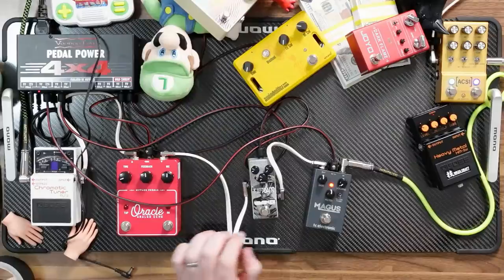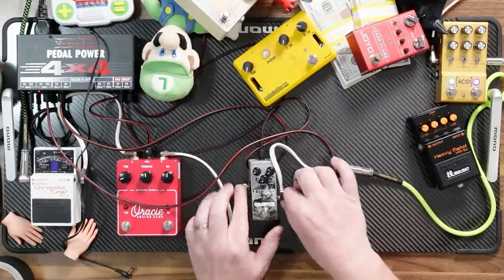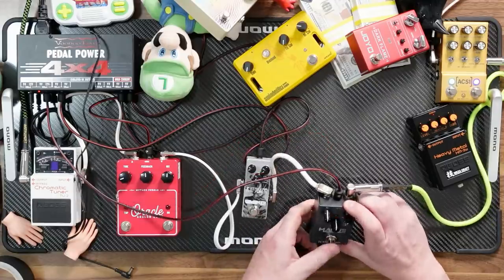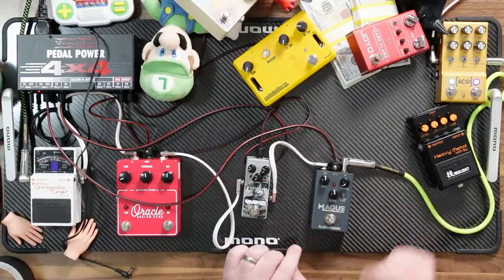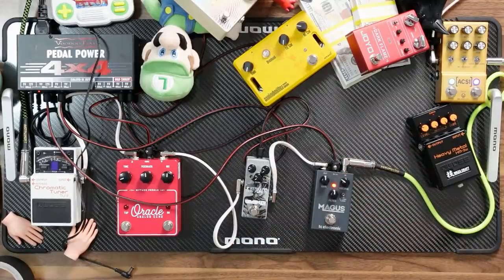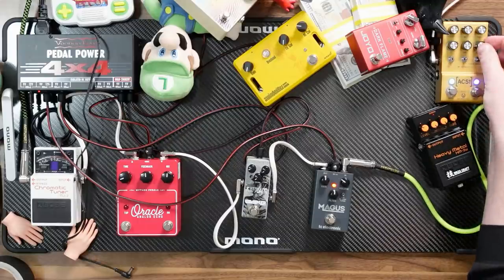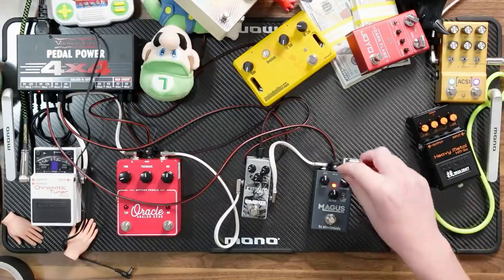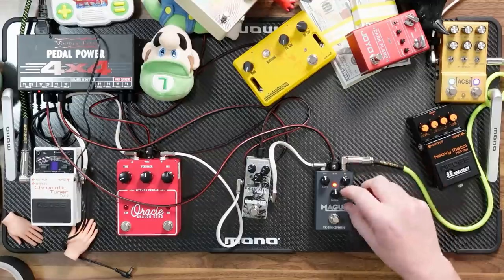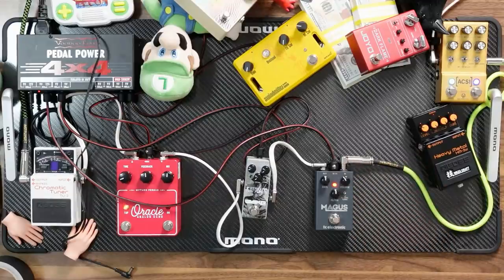All right. Not working. What have I got going here? Awesome. Oh, that's when the pedal's on and the volume's down. Oh, so yeah. Here's the Magus TC. I'm going to turn the room off. So this is the turbo. This will be LED clipping. Classic's going to be silicon 1N4148s or 1N916s.